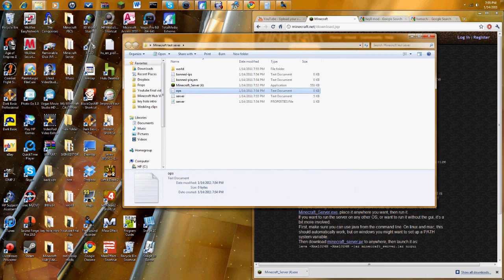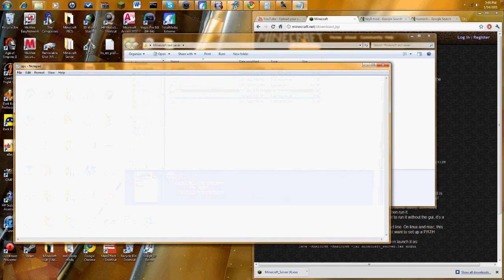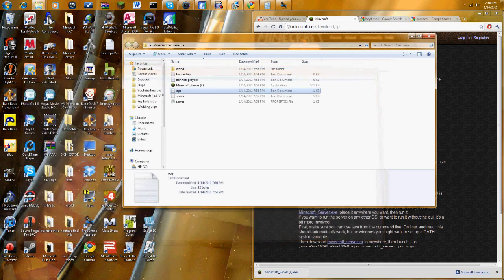And then here's your ops folder. This is if you want to like add your name so you can use commands. This is all for a vanilla server. I will show you how to set it up with mods in a sec. So you can just type in your name, and then there's my name. You want to go File, Save, or Control S, and then you can exit out of that. Then when you go into your server, you can use all like the /give, like whatever number, and there's also you can Google search, or you just go to the Minecraft wiki and search block IDs, and it'll tell you all the IDs for everything.